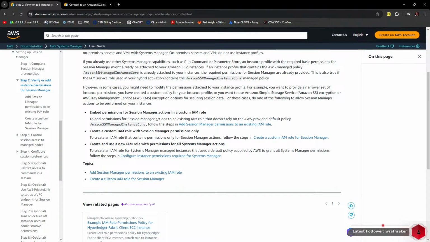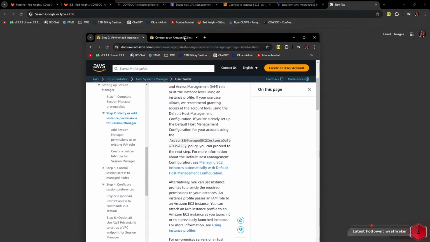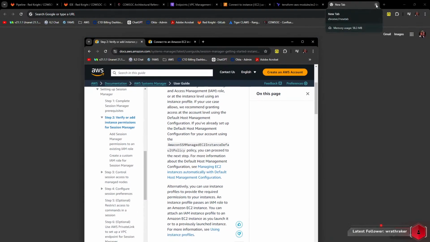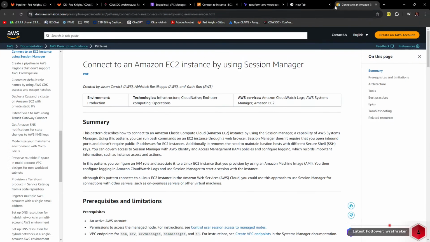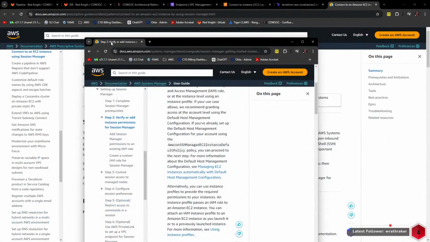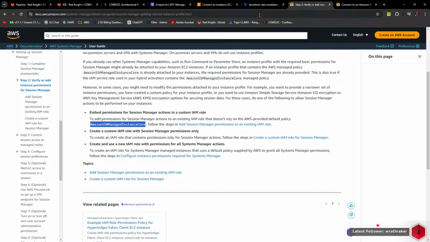Enable permissions for Session Manager actions in a custom IAM role. So Amazon SSM Managed Instance Core. Let's check. Actually, I did not mean to do it that way. There we go.